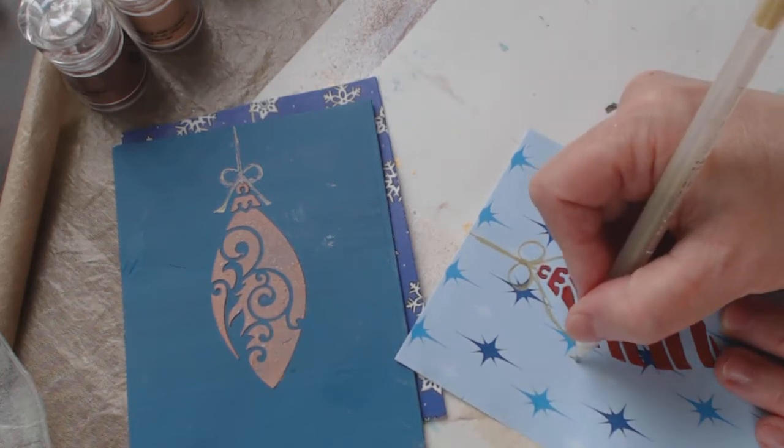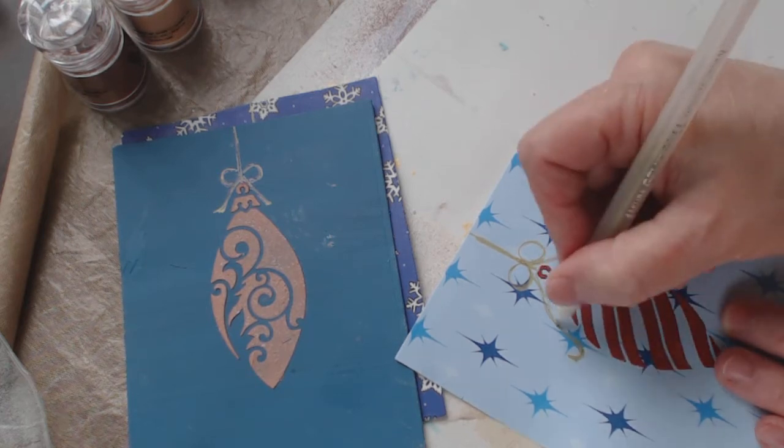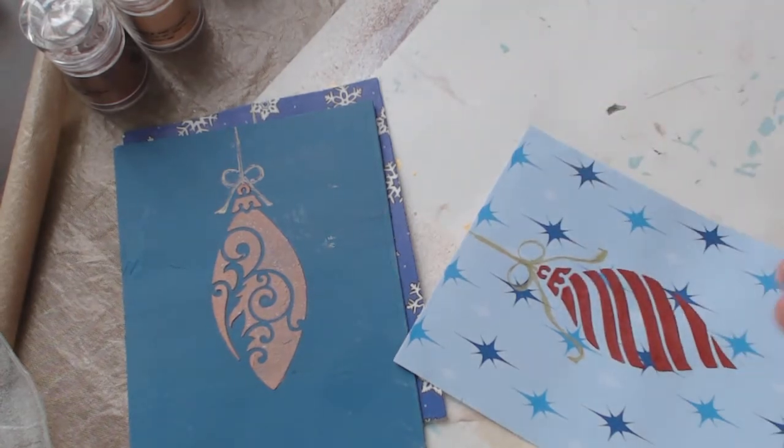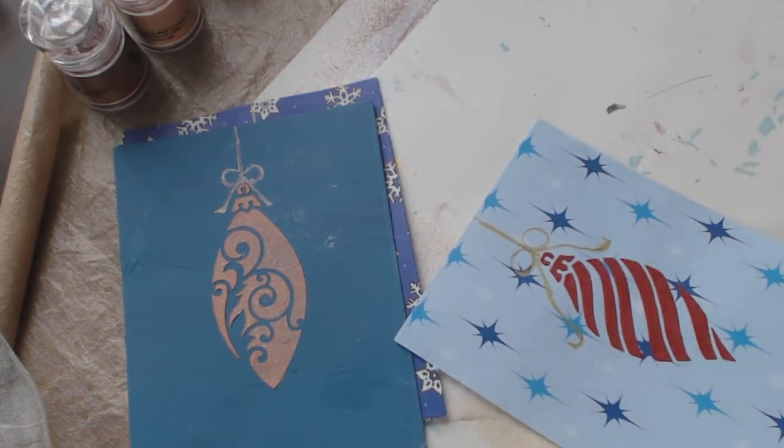Real simple, right? And like I said, this is cut so that it will be just one layer on a card base, on an A2 card base, which is the smallest one. The red color, shoot, that's what I didn't grab. Hold on.